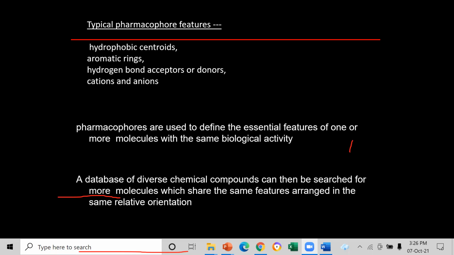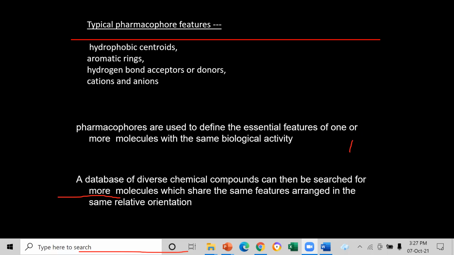That is a pharmacophore feature, or maybe they have very long legs. If you look at, say, weightlifters, they will have very thick arms, maybe thick biceps, or strong, thick legs. That could be the pharmacophore feature for a weightlifter.